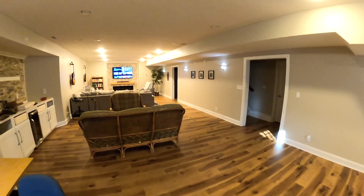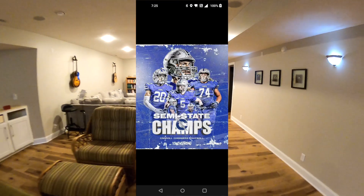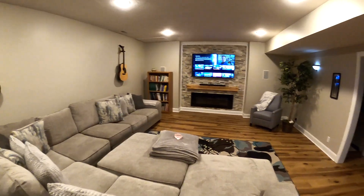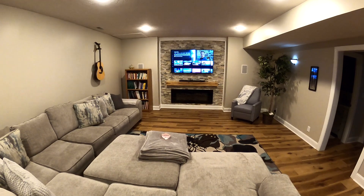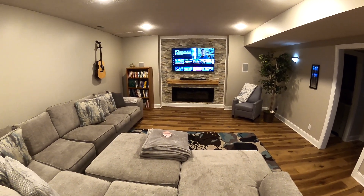My twin brother's son is going to play a state championship football game at Lucas Oil Stadium tonight. Everybody took off but I stayed here because I still tested positive. The game isn't for another four hours, so I've got to get out of here and go to the bus.